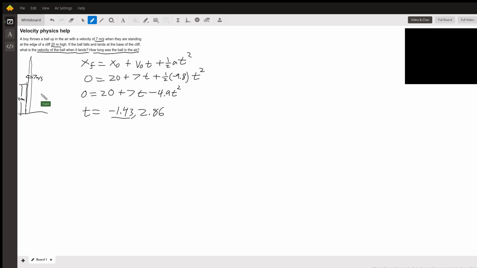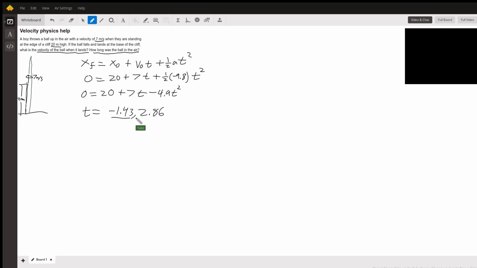or then if we say that the point where we get to, the time when we get to this point here is 0, then that means that going from here, or starting at the ground and being thrown upwards to reach a velocity of 7 meters per second at a height of 20 meters, that would have happened 1.43 seconds ago. But that's not really important to what we're interested in.